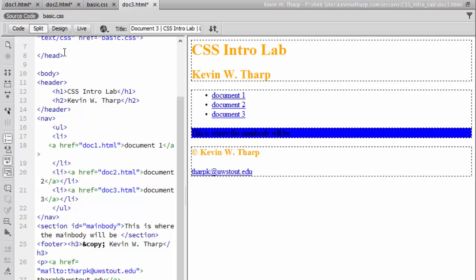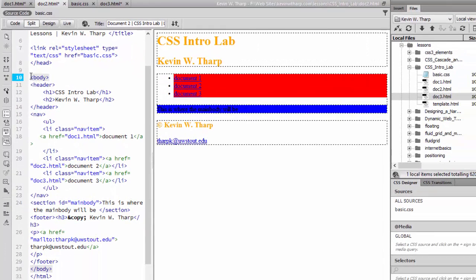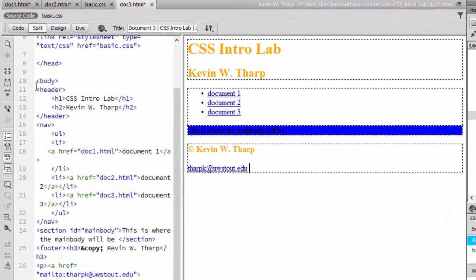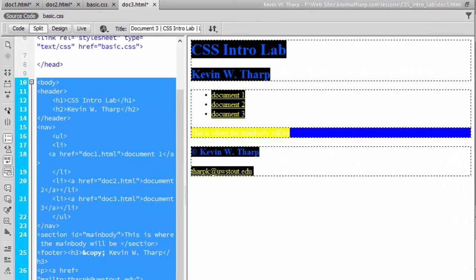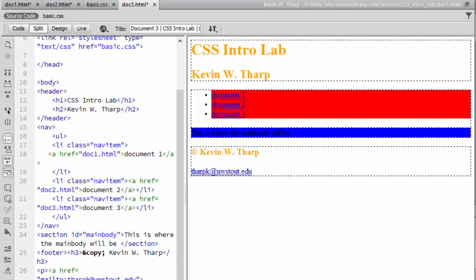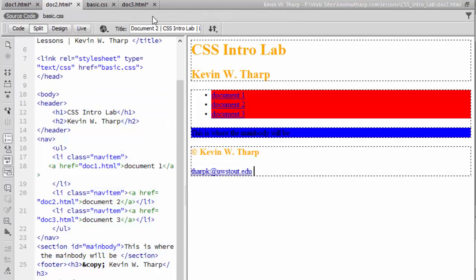When I come out of there, it applies the rules. The other thing that I want to do, just to make it easy, is grab everything in the body tag, copy that, and paste it over that document in Doc 3. So grab the body, and what this essentially does is it brings that navigation in as well. There are different ways to do it. I'm just taking a shortcut of copying and pasting. So we now have two documents that are using that same external style sheet, Doc 2 and Doc 3.